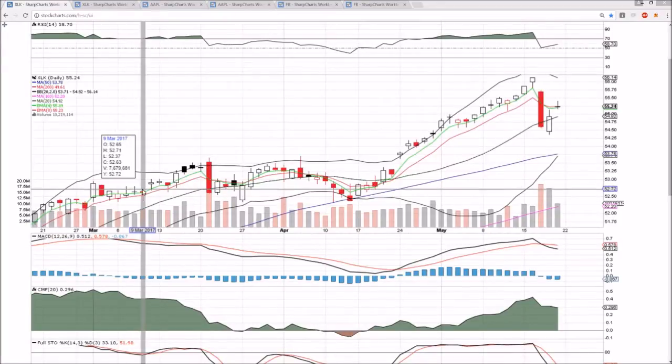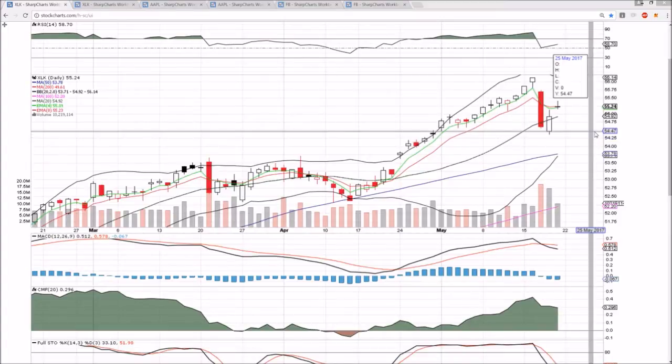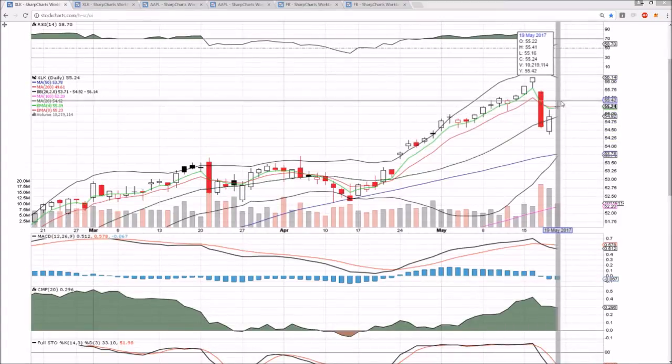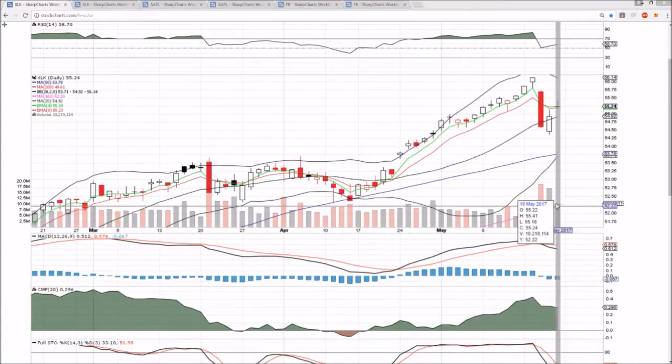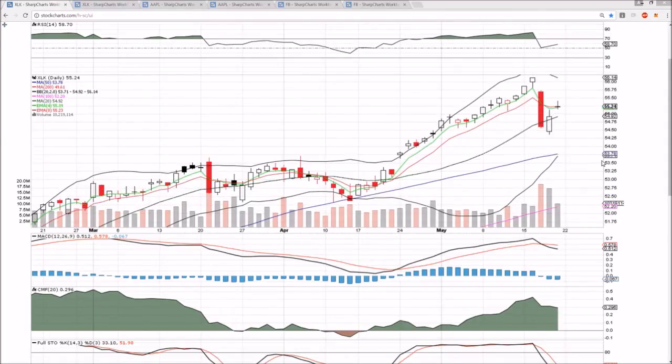Hello, checking in on the tech sector, XLK, Apple, and Facebook. So we did see some nice follow through on the bounce. It lasted a couple days here, and we did see decreasing volume. Not really surprising as things settled down. It was a Friday. But this shows profit taking by the end of the day, an upper wick, and potentially that's our lower high of this pattern.